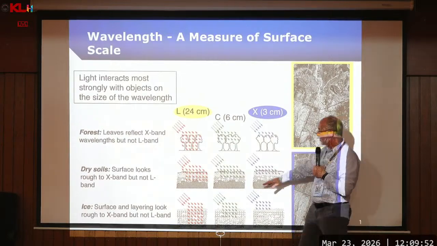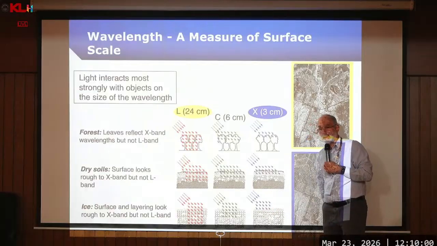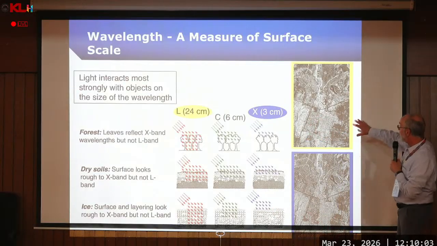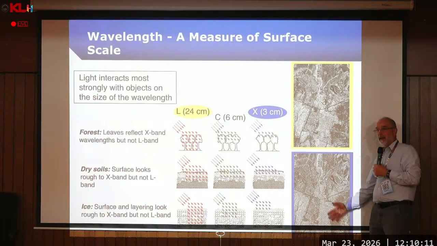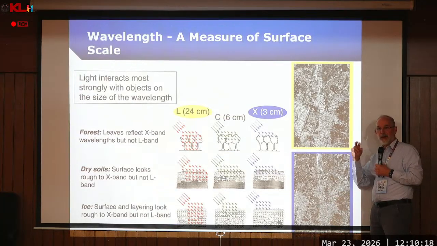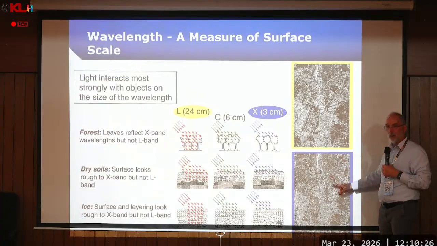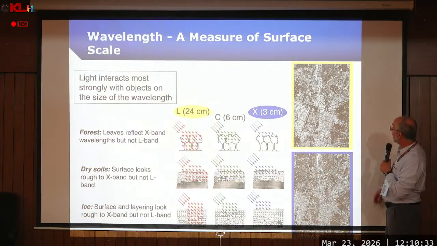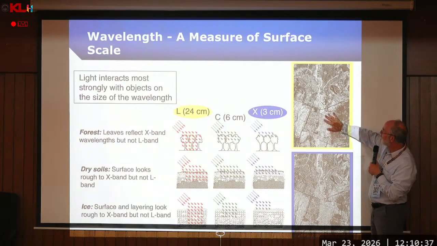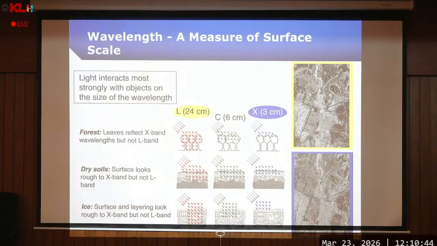Similarly, for dry soils, you might expect L-band to penetrate more deeply than the other frequencies. And for ice, you can see considerable penetration into ice surfaces. I don't know how this looks to you from where you're sitting. This is L-band, this is X-band. You can see quite clearly that the X-band, to me anyway, looks much more uniformly bright. That's because everything looks rough to an X-band radar, right? Everything is at 3 centimeters, everything looks kind of rough, except for maybe water, which is here. That's very dark because there was no wind on that particular day. Whereas here at L-band, you can see a much greater differentiation between some areas and other areas, which are less bright, or less rough, I should say.